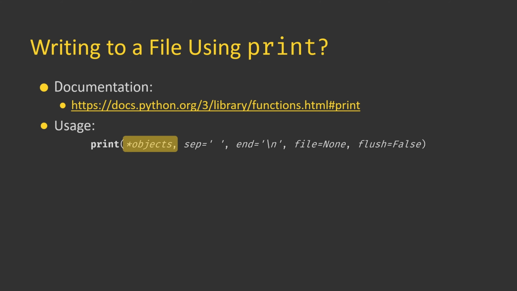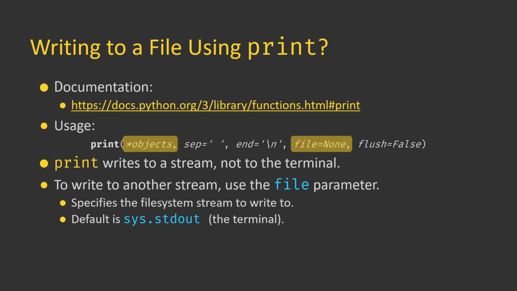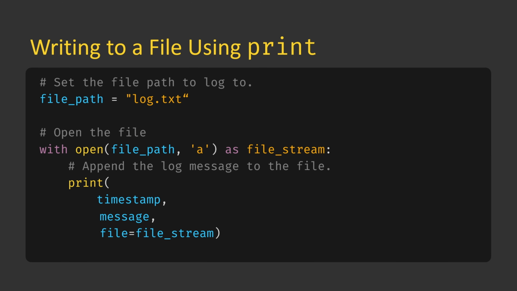It turns out that print doesn't even write to the terminal. It writes to something called a stream. And by default, that stream is the terminal. We can tell it to write to a different stream, say a file, using the file parameter. With this research, I was able to complete a simple script. In theory, we should be able to plug your code in before mine and it should work. I simply took the traditional method and replaced file.write with a print statement.